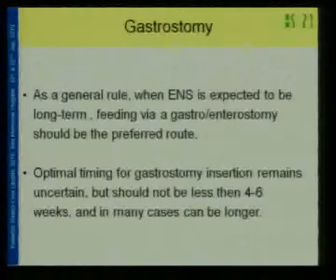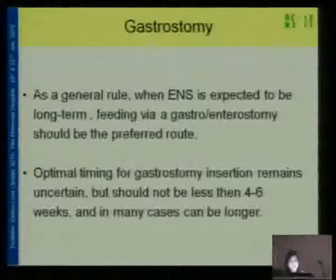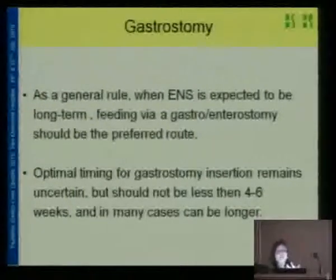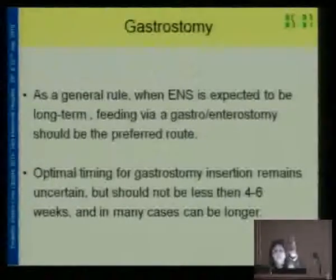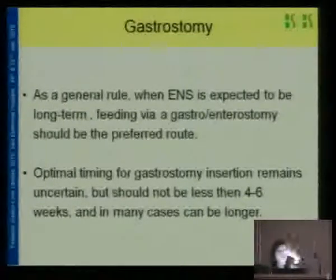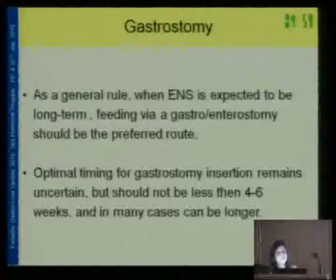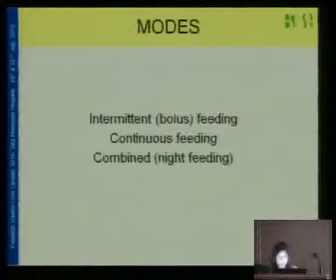Now gastrostomy, as a general rule, when you think that feeding is going to be required for more than 3 weeks, then rather than going for tube feeds, please proceed for gastrostomies. I have had patients with fistulas from corrosive injury, a lead battery. They swallowed a battery and it was a tracheoesophageal fistula or something. So the best thing I did was a PEG and allowed it to heal. We saved a thoracic surgery for that patient.